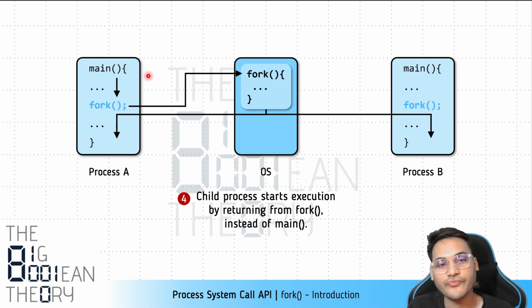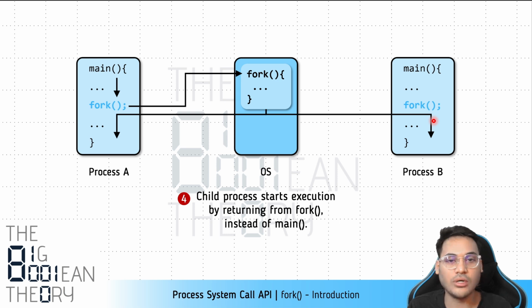That is why the new process that is created does not start from main. It starts from the instruction which follows fork. In a way, this replicates the behavior of the parent process. After the fork system call, the parent also resumes execution from the instruction which follows the fork system call. So when process B starts from this instruction after the fork system call, both of them are replicas, right? Both are executing the same piece of code after the fork system call.